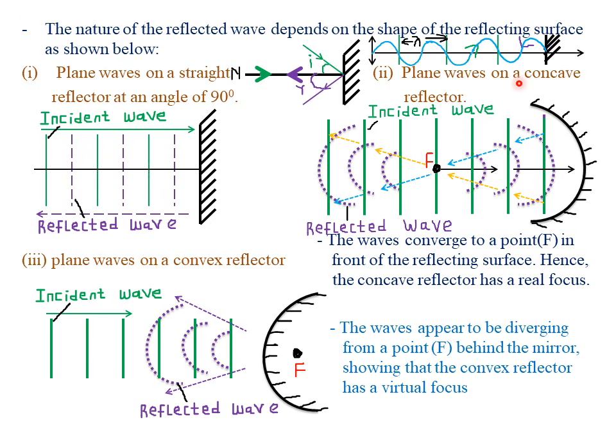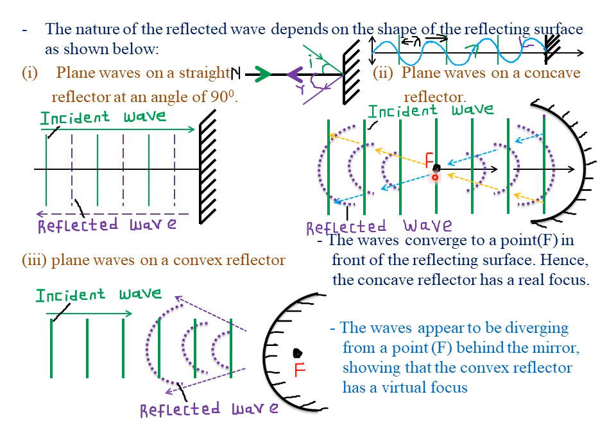Remember, from reflection at plane surfaces, that is in form 2, when we were looking at reflection at curved surfaces, we did say that concave reflectors or concave mirrors are also called converging mirrors, such that any rays coming to a concave mirror will be converged at a common point. So similarly, for this case, the incident waves, which are straight waves, when they meet our concave mirror or the converging mirror, they'll be converged at a common point.